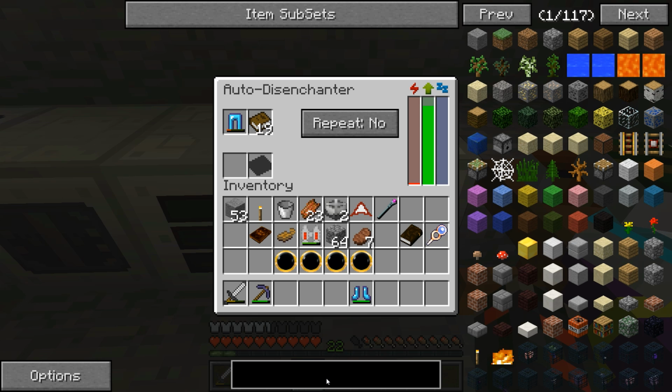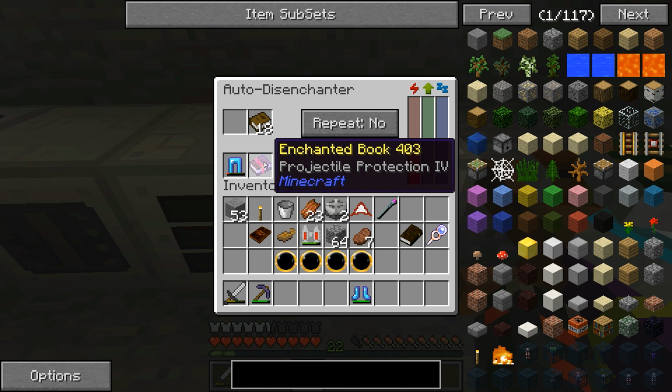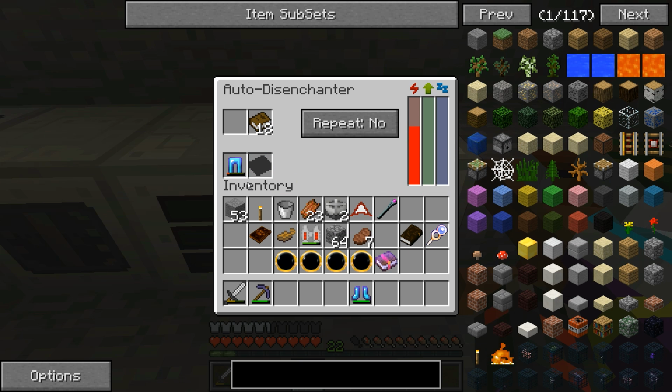Pretty good. We're getting there. The idea is to get books with certain enchants. Of course, we could also just enchant and, you know, try our luck, but I want to see if it's possible to pull certain enchants off. Okay, so it damaged it slightly. It took the projectile protection 4 off it.